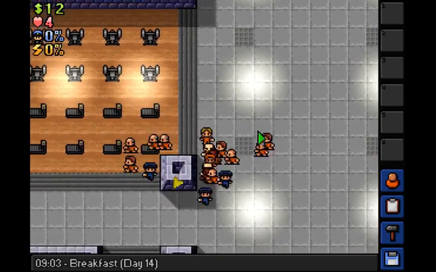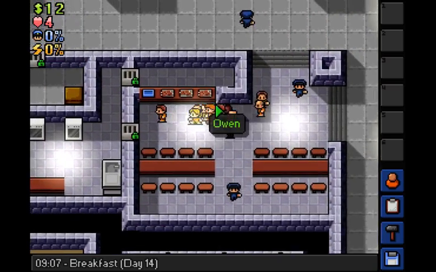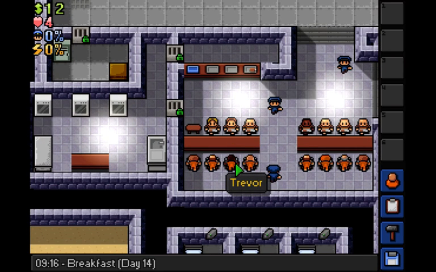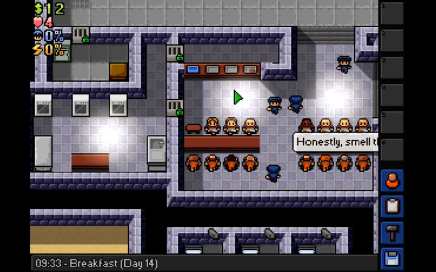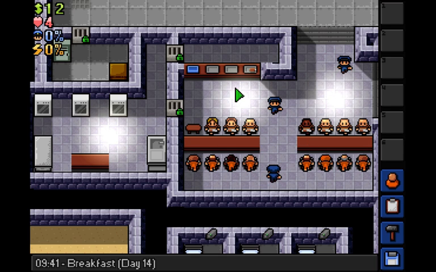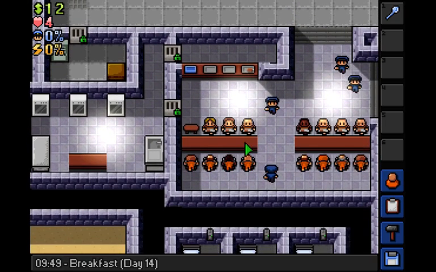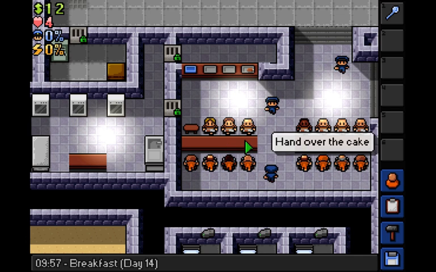Not enough money to get anything. So I don't have enough money, I don't have enough health, and all my stuff is in the cell. Alright, but I did learn a few things, if I can get out of breakfast, I get a spoon. Because, you know, spoons. For digging.